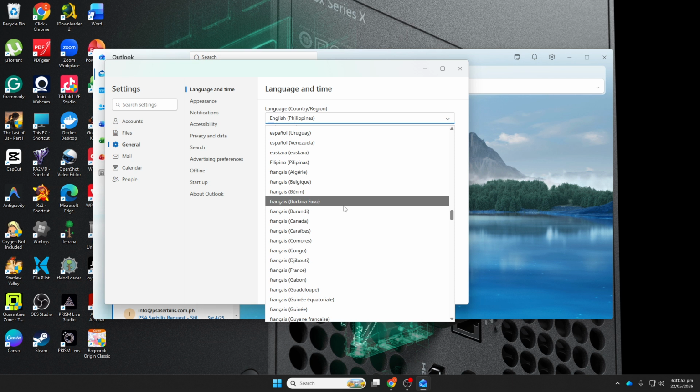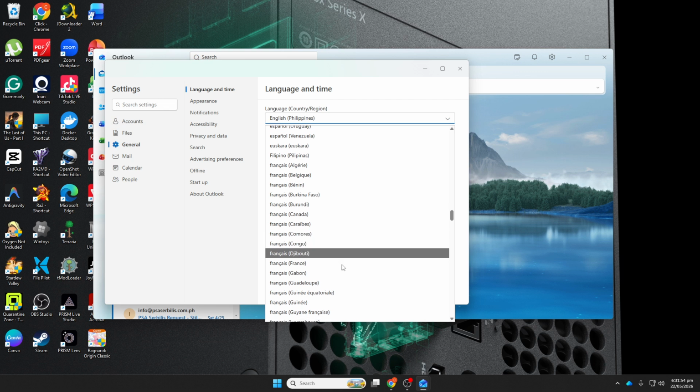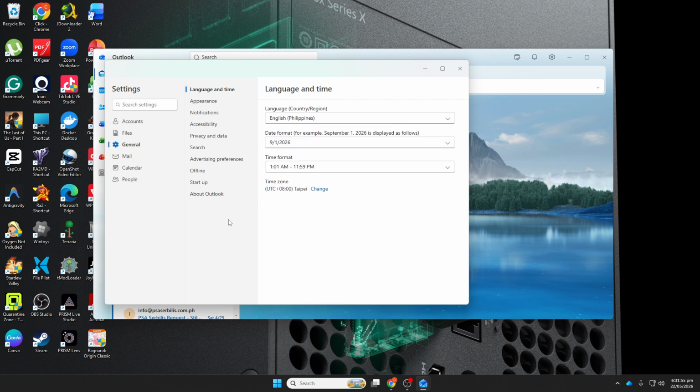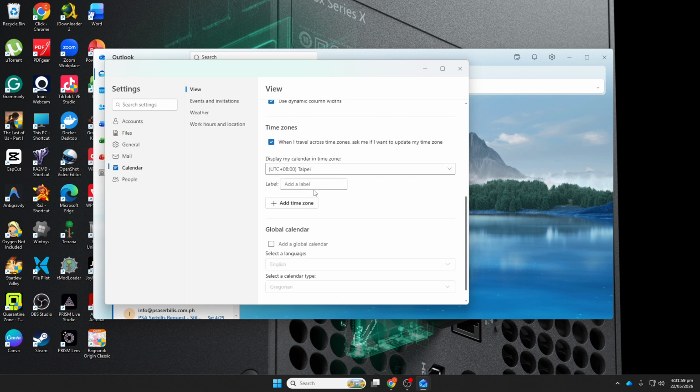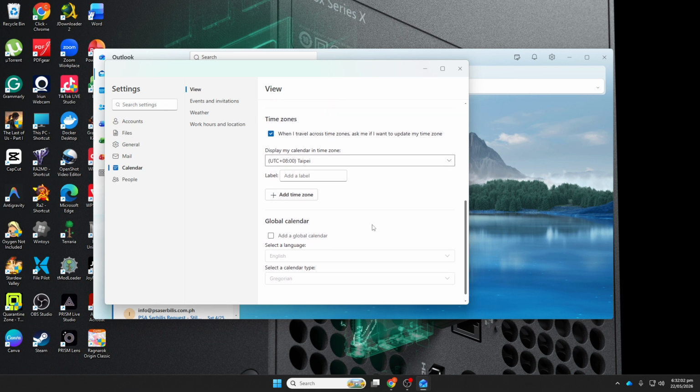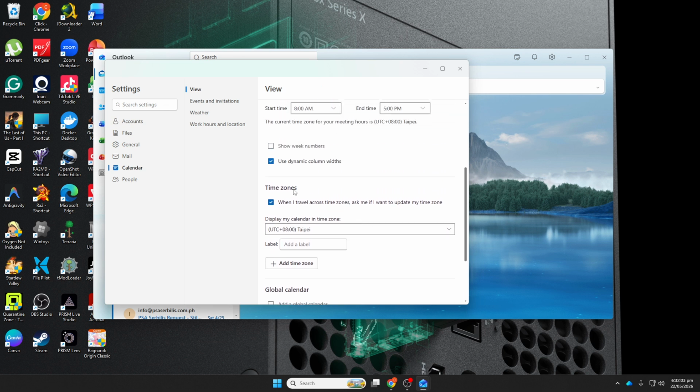This page lets you set your interface language as well as related formatting such as date and time formats and your time zone. Pick your preferred language from the list, confirm the regional options that match how you want dates and times to appear, and then let Outlook apply those choices. The interface will begin reflecting the new language, and your inbox controls, menus, and buttons will update accordingly. If you don't immediately see the change, give it a moment or refresh the page. Some updates take effect after the settings page closes.